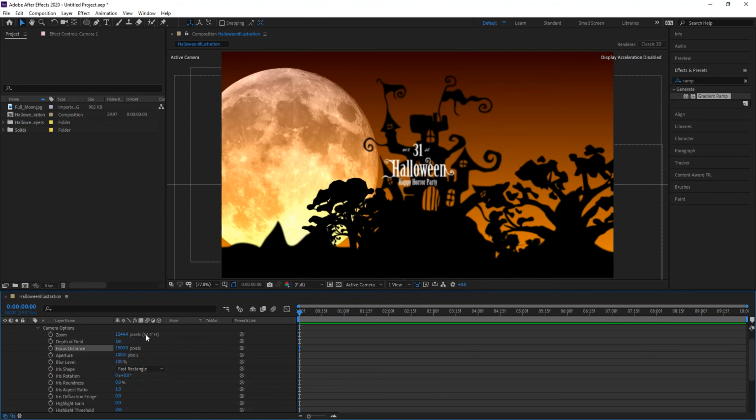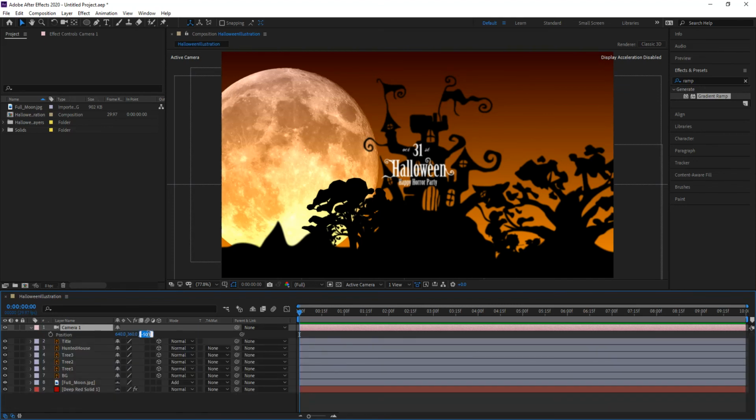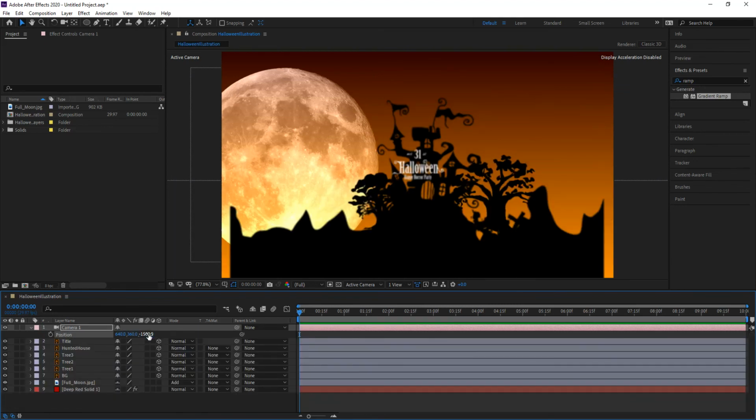So with that in mind, I can now move my camera through space, keeping in mind the focus distance, knowing what will be in focus. And that is basically just subtracting or adding pixels to the position of my camera. Right now my focus distance on my camera is 1500 pixels, so I want to move my camera back. Let me call the position value for it, and I'm going to make it negative 1500, and that's going to bring it too far back. So let's make it negative 1000.